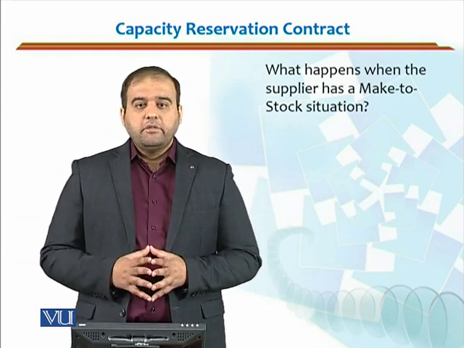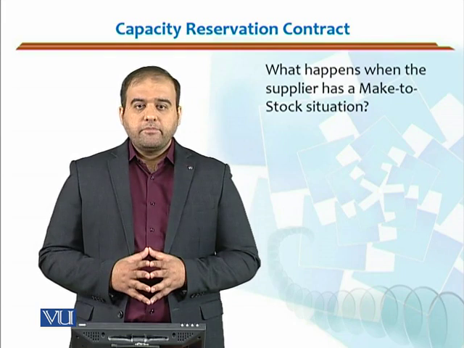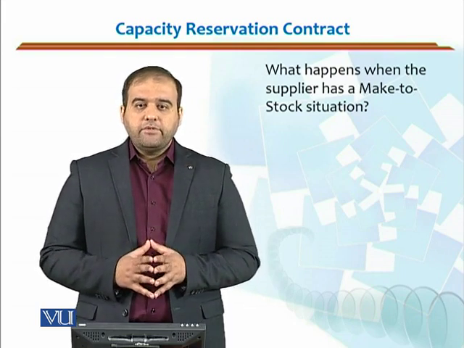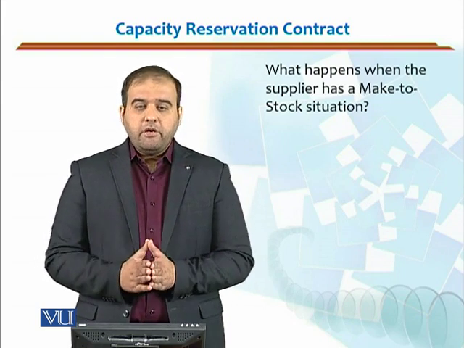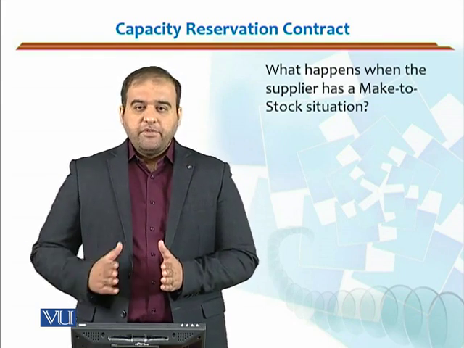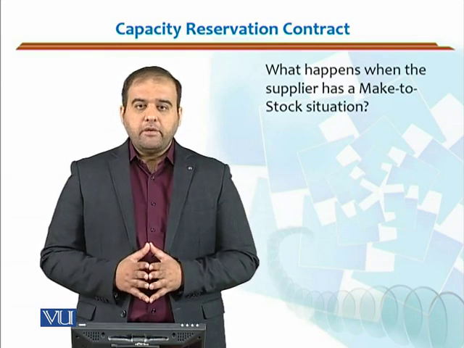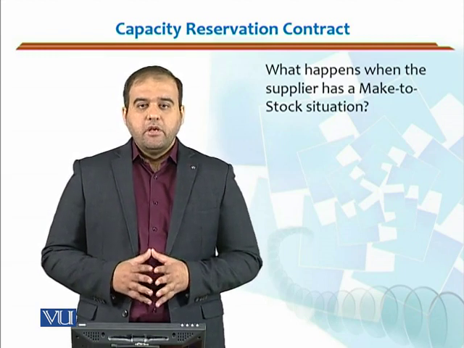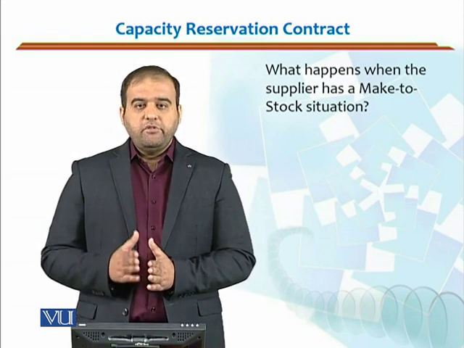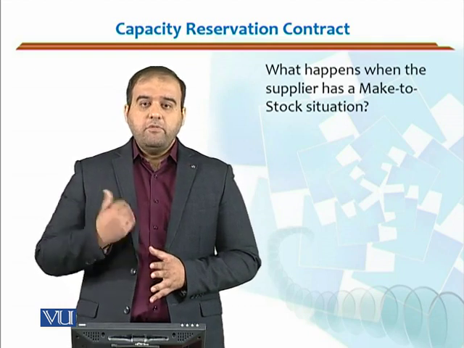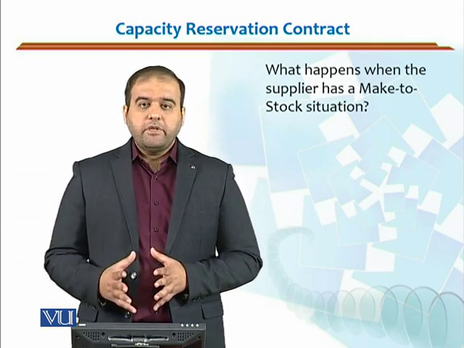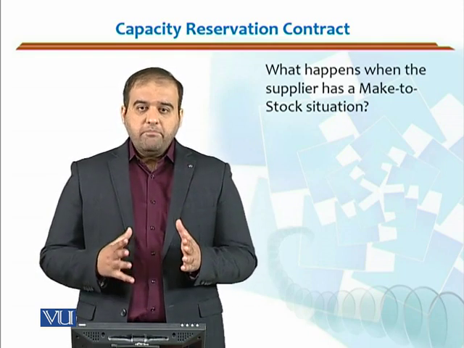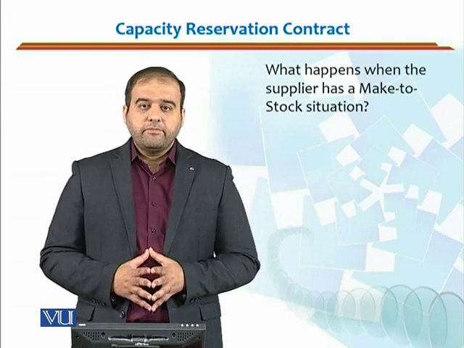Now as they are specialty manufacturers, they can actually sell that excess capacity to different other retailers. But now the lead time is shorter. The cost of logistics would be higher in terms of inbound, in terms of manufacturing, as well as outbound. So what does actually happen? It's not a win-win situation for the manufacturer, even if the manufacturer is a specialty manufacturer. So this is actually a make to stock supply chain situation.